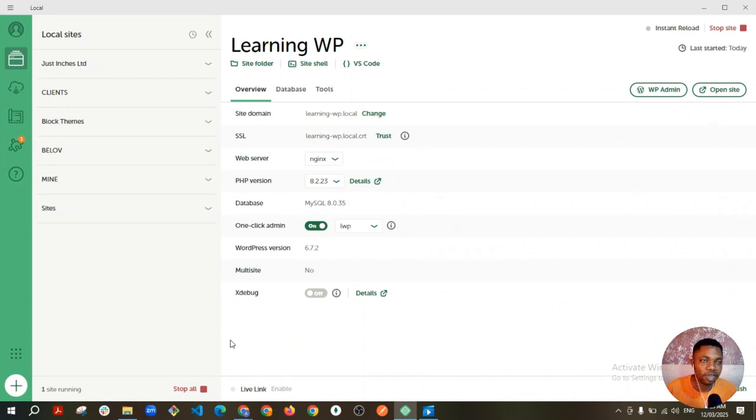Come and check it out. And then if you are coding, if you are proficient at using PHP, JavaScript, HTML, CSS, connecting VS Code and your Local by Flywheel, so that as you are making changes, it's already reflecting on your WordPress website live.